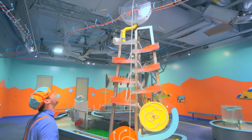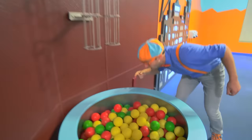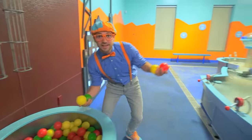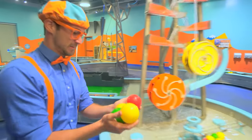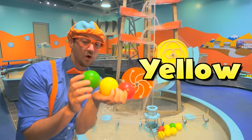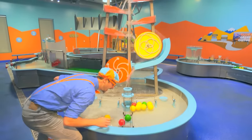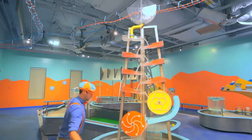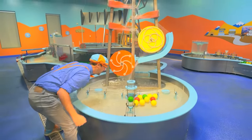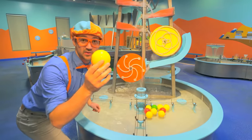Whoa! Did you see that? Let's take some more of these balls and do that again. Okay, this time let's pick from the red, yellow, or the green ball. Let's do the green ball this time. Here we go! Bye-bye! Whoa! It didn't work. Let's try the green ball again. Whoa! That was awesome! Now, let's do the yellow ball.